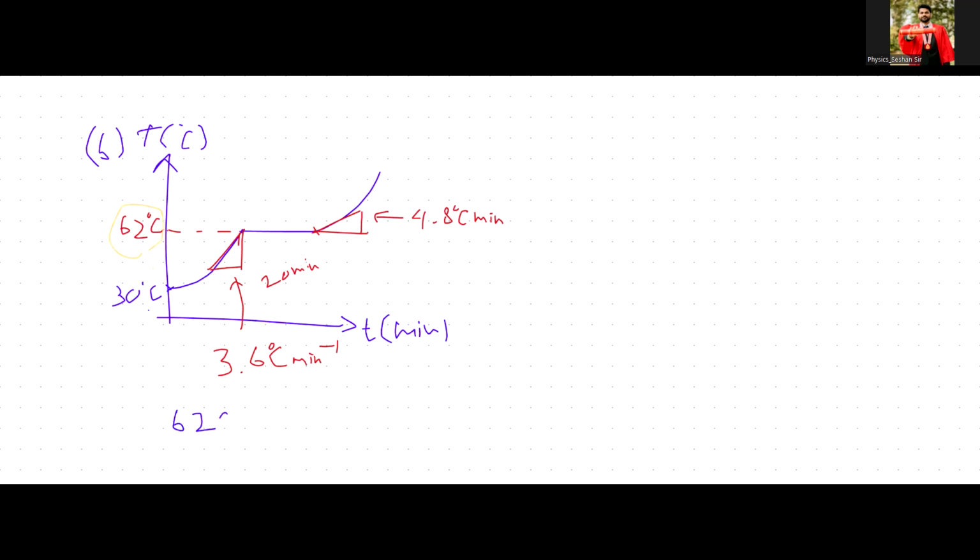Okay, it is 62 Celsius. Then find the rate of absorption of the heat by the calorimeter and wax just before wax begins to melt. Okay, just before the wax begins to melt means this point, isn't it? It should be this point. In this region, it is just before the melting. So they are talking about this one. So we have to consider that point.